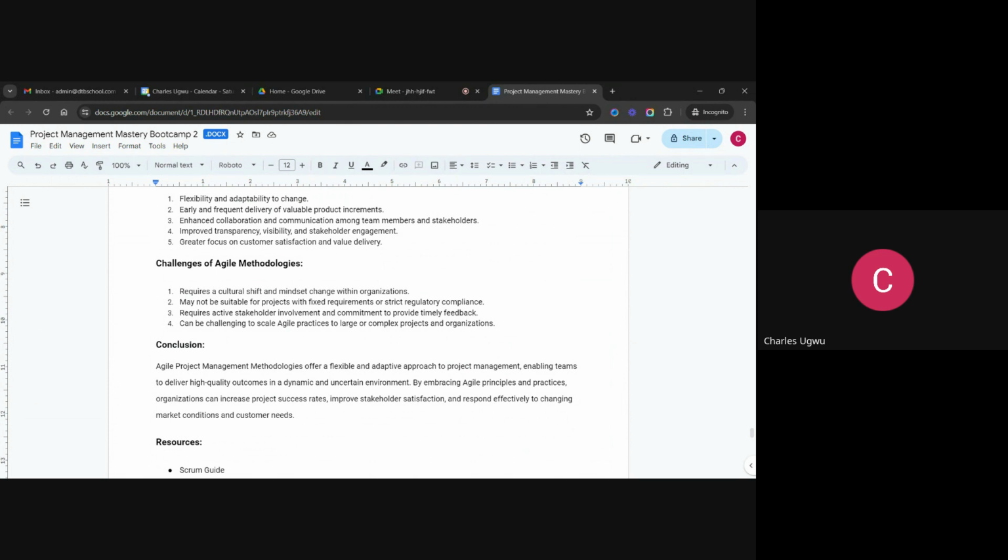It's difficult. Somebody has been working within a particular environment for 20 years, and now you come and start telling the person this agile will do this and that. They don't want to learn new technology. They don't want to learn new ways. They just want to be where they are. So it requires a high-level, intensive change management strategy to get people to move their mindset.